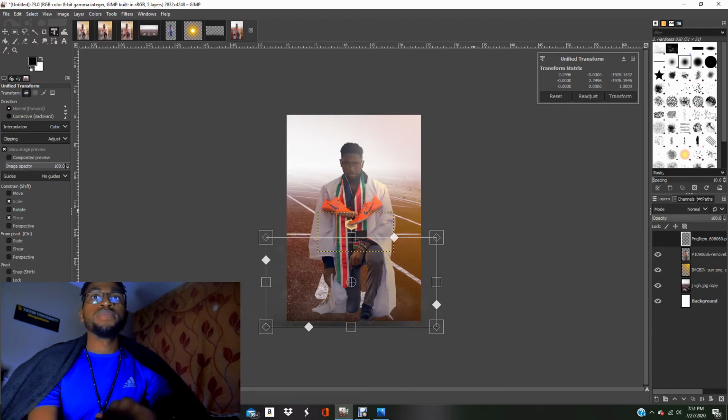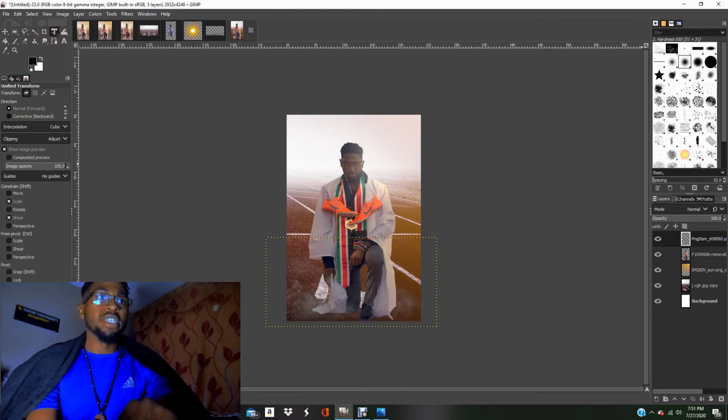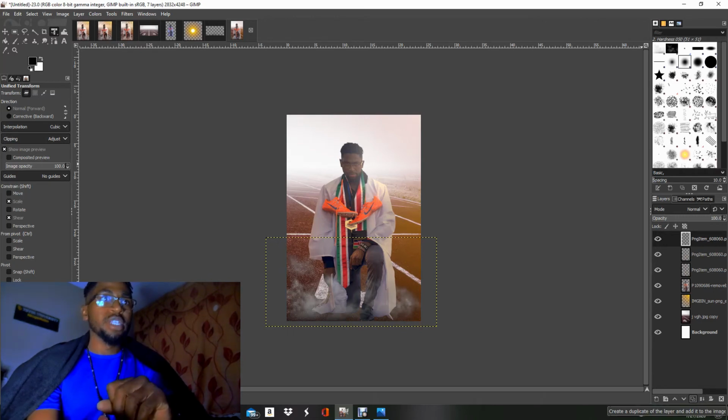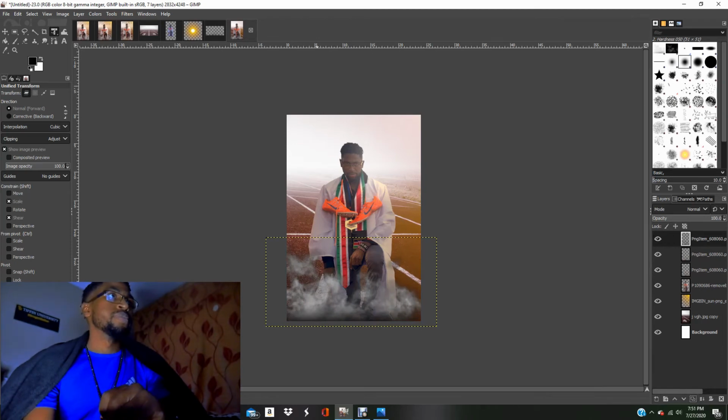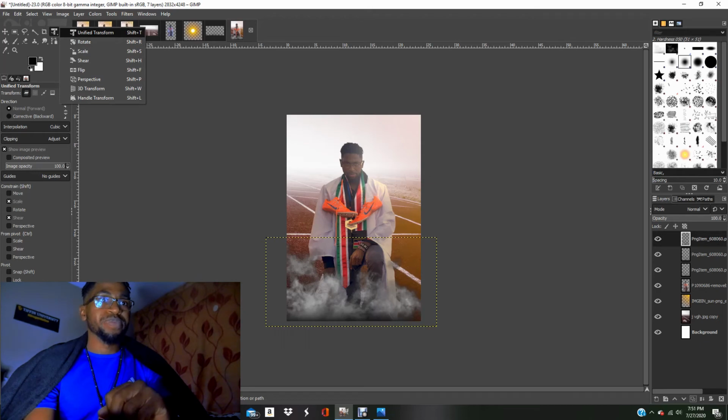We're going to hit transform, and at this point duplicate it enough to get that nice level of it. Once we get that, we merge it into one layer, and then duplicate that layer 2 times. And now you transform it.